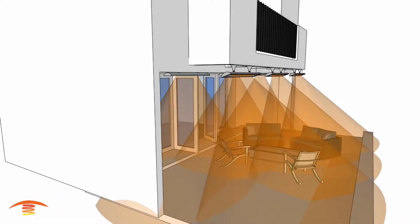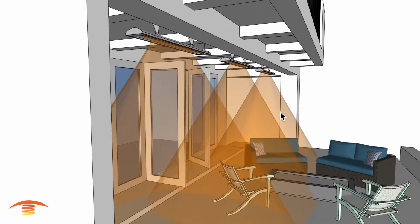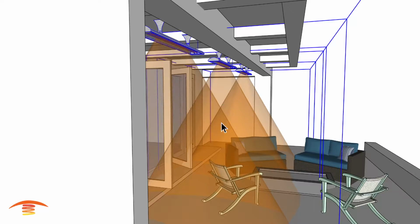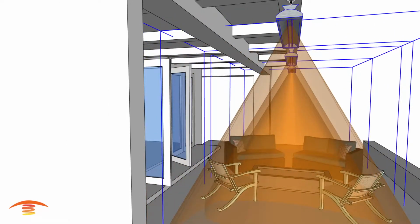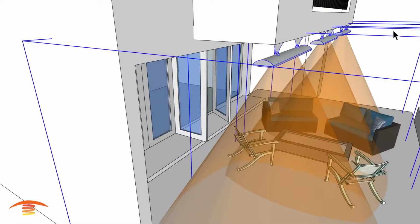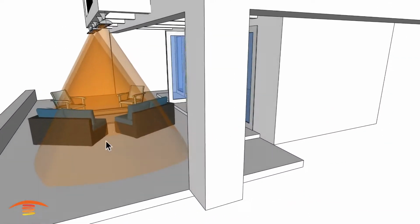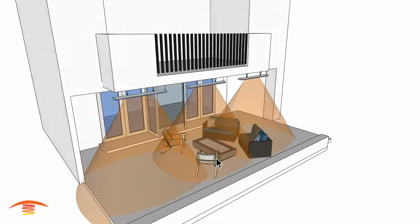And I'm going to go ahead and just turn off this group here, and let's just say that the customer only wanted to have 3 units out here. So I'm going to just take these 3 units. Let's see if I can grab those properly, and then I'm going to move them from this location here. Let's see if I can grab it here in the middle, and then I'm just going to move it straight out to this location here. And you can see that now we're heating up primarily just this spot here. You can see we're not covering the whole entire space, but my couches might be further apart than what they truly are at the residence.